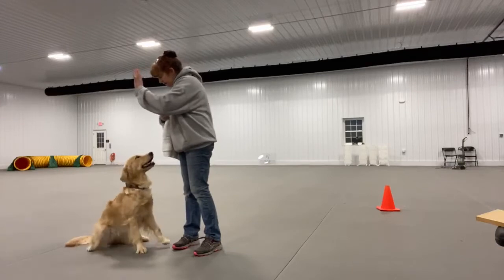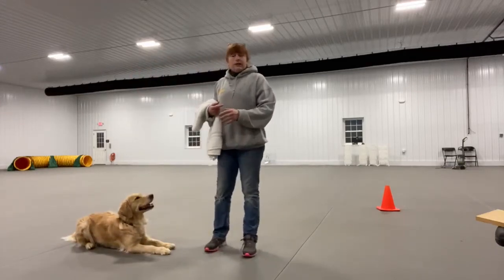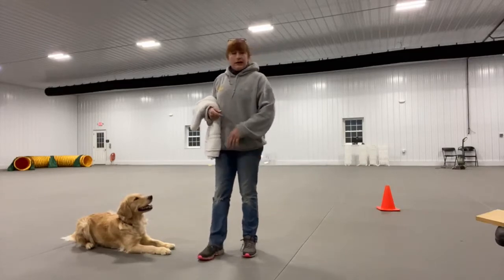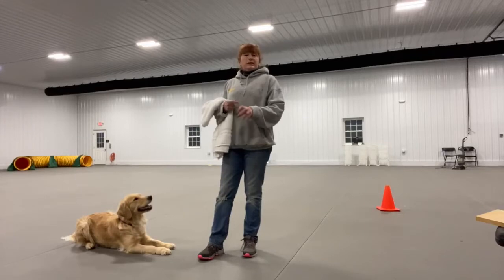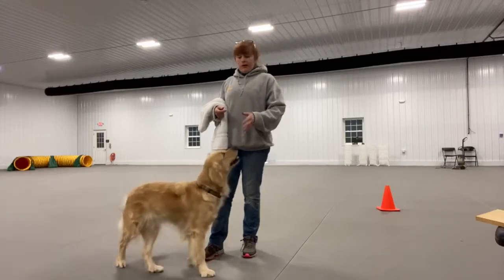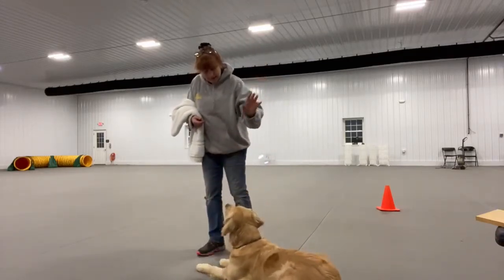Can you lie down? Okay, stay. Initially I'm just going to get them excited. They can use whatever to get to the cookie under the towel. Then after a couple repetitions, I'm not going to let them use their nose. I'm going to step on that area so they can't flip the towel up, and I'm going to wait for them to decide to use their feet. When they start to use their feet, that's what I'm going to mark and reinforce. Lie down. Thank you, stay.